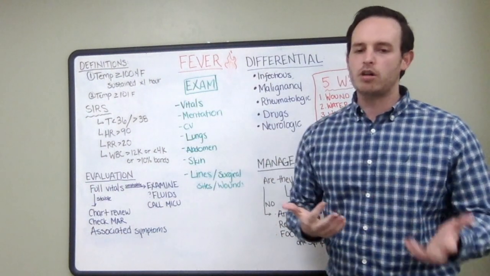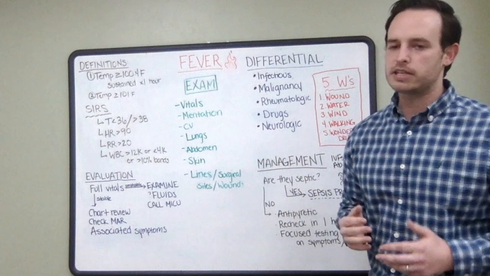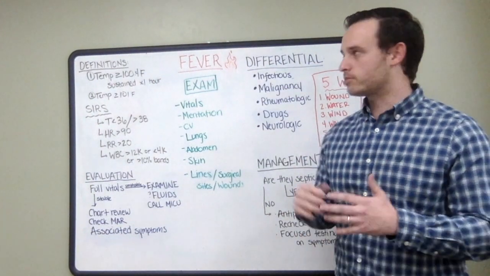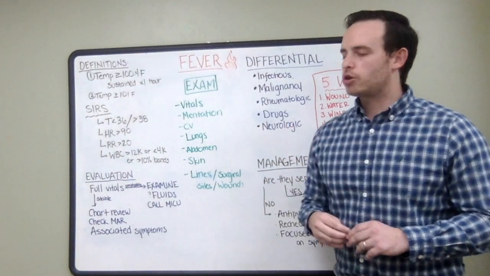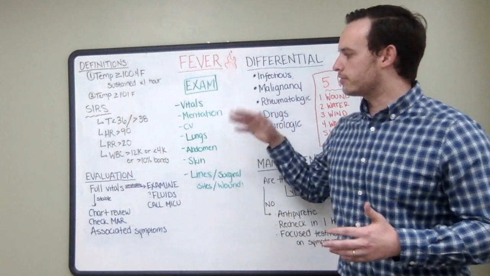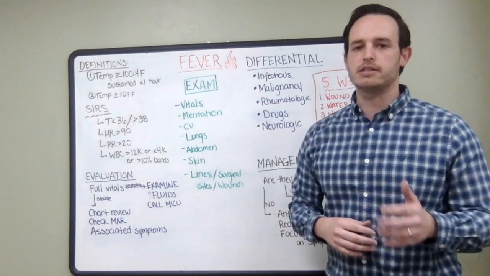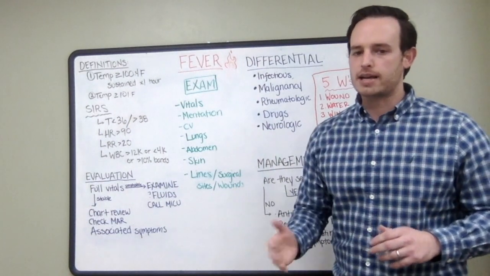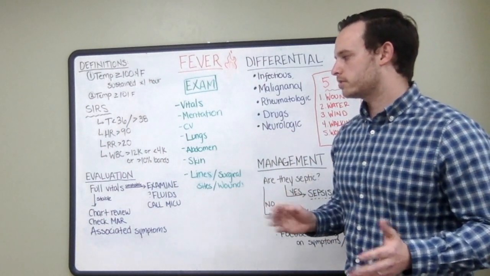Because when you get a call about fever, fever in and of itself is not very specific or sensitive for infection. There's multiple things that can cause it. And so you have to be going through your head thinking about your differential, different causes, taking all this together and then saying, this is highly likely that this is an infection, this is less likely, and then knowing the corresponding treatments. All right?